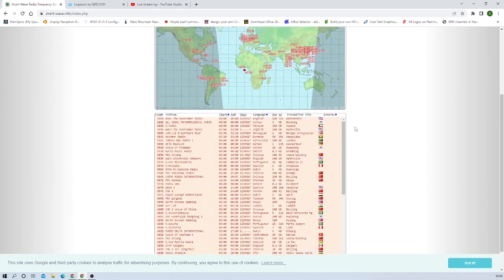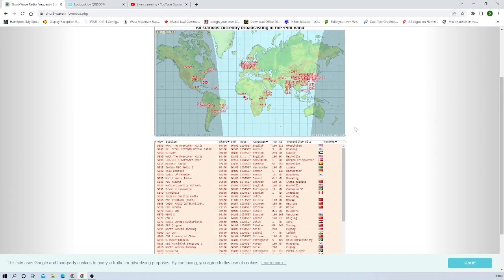So, for example, if I was listening to a radio station on 5920, and obviously it could be in a different language, and you're thinking to yourself, okay, this is a really good signal. I actually like what I'm listening to. Just bearing in mind, some of these radio stations will transmit in multiple languages over the period of the day.